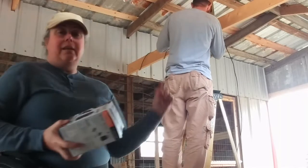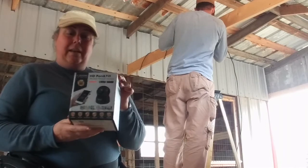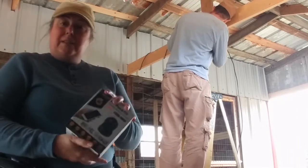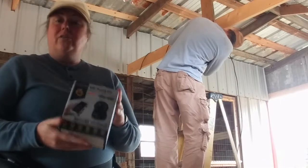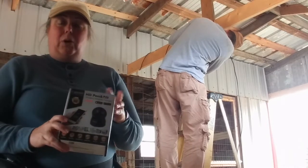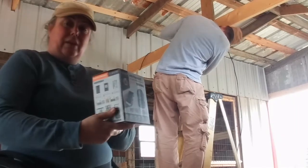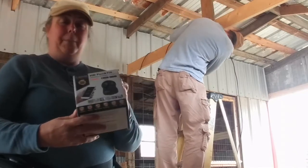And then after we get the Wi-Fi going out here, we're going to be installing these Bellini cameras. These are indoor cameras, but since they're going to be inside the barn, I think it's going to be fine. These are not very expensive. They're around $32 to $35. I got them off of Amazon. And I already actually used one inside. I've got it pointed out the window towards the barn here so I can watch during the day. What I really like about these is their pan and tilt. So you can remotely move them around and see what's going on.